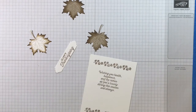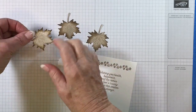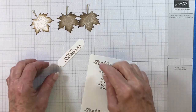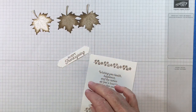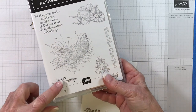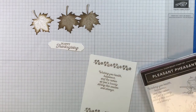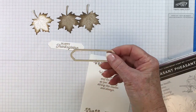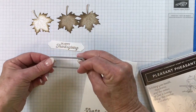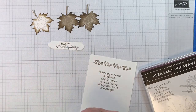Okay, while I had the camera off, I did several things. One is that I did take the dauber and daub around the rest of the leaves, so they've all been inked up a little bit. I took the Pleasant Pheasants stamp set and I took the Happy Thanksgiving sentiment and I stamped it, and then I cut it out with this die, and this die comes from the Petal and More Thinlits, and that's how I got this. Once I stamped it, I ran it through the Big Shot machine.